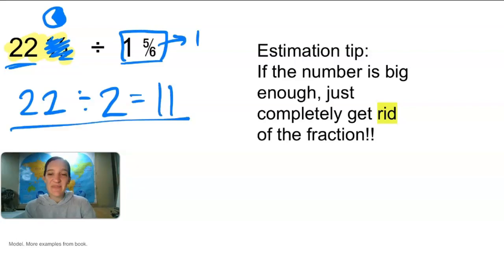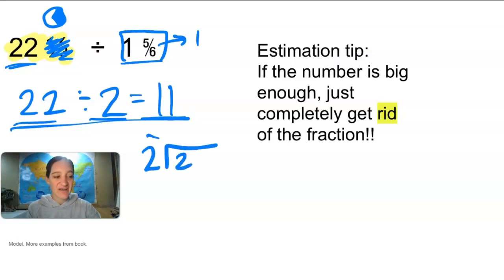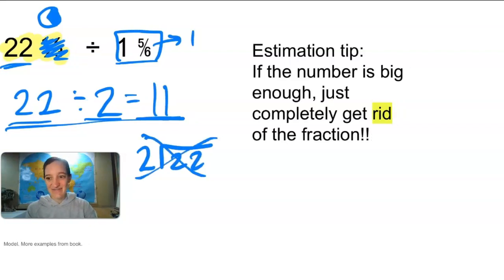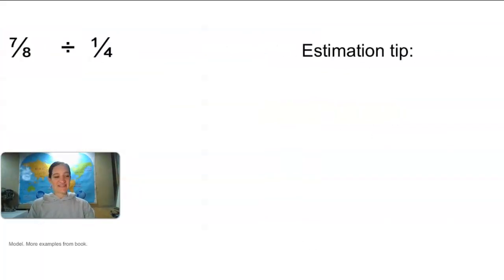If it's not something that you can do mentally in your head, then your numbers are not friendly enough. The goal today is that we can just write down the two numbers and mentally figure out the answer in our head. If we have to do some division on the side over here, then it's not easy enough. Okay, all right, 7/8 is close to 1.